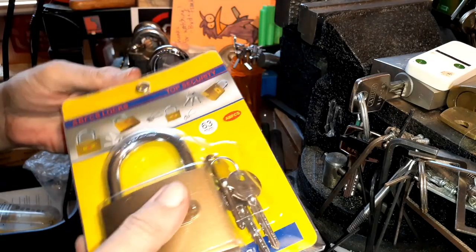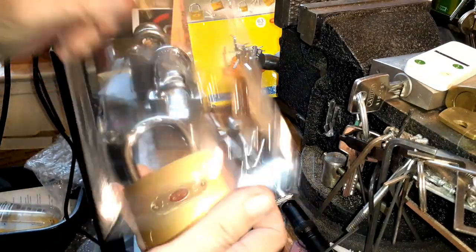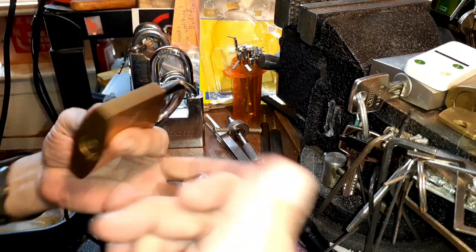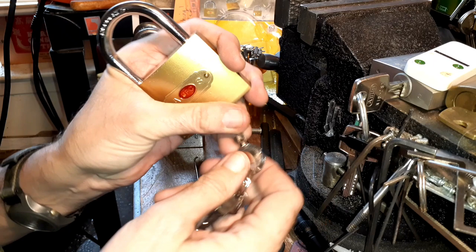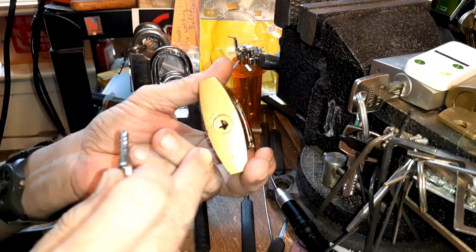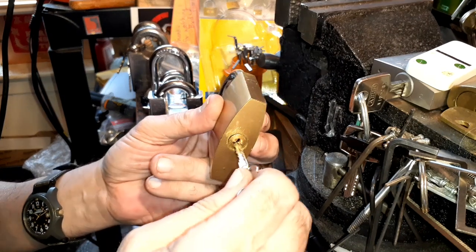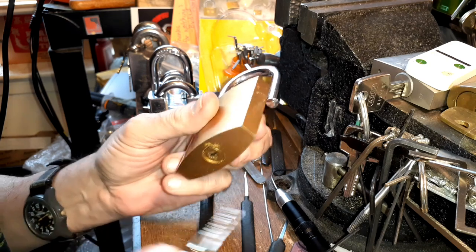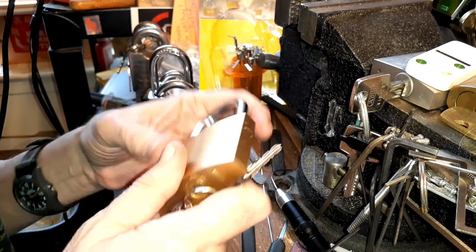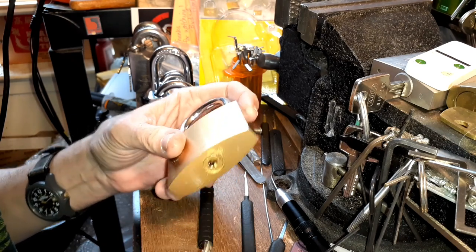I haven't picked it or anything. Let's first see if the keys work. These things usually there's a notch cut out to align the top, sometimes there's a red dot or something like this, but this one you just have to look — it's the longer leg, the top part. Works fairly well. Let's see if it works without the key going all the way in. Nope. Okay, so you gotta pick it.